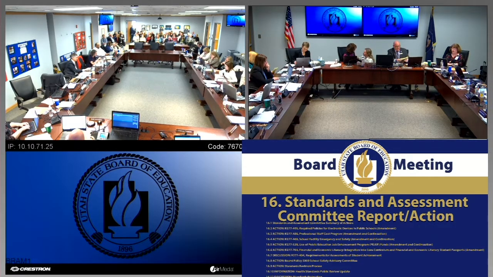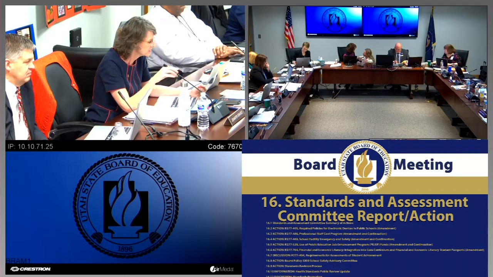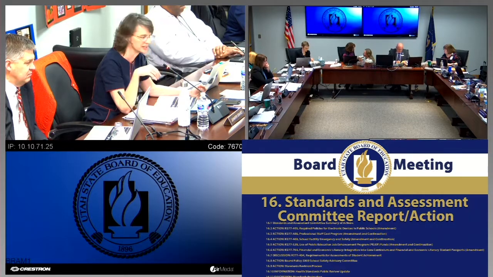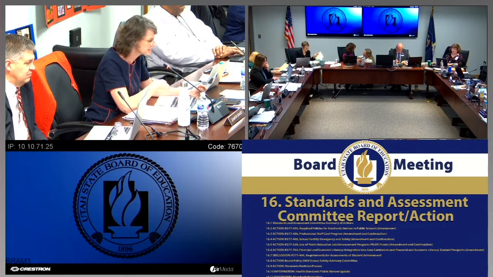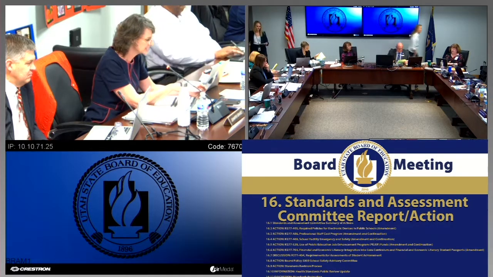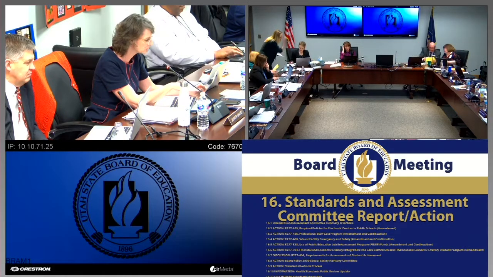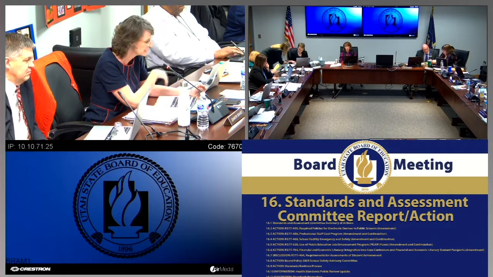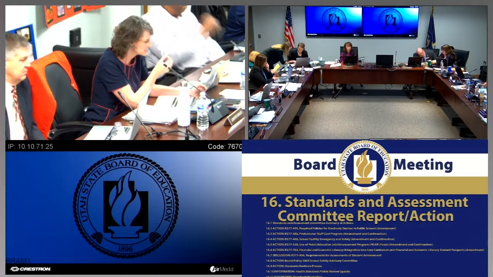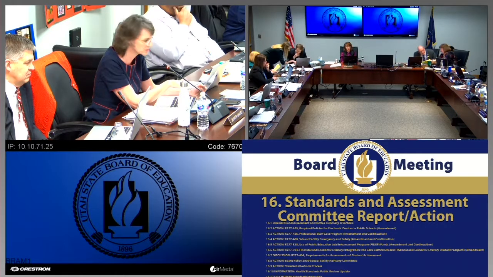Okay, R277-400 is the School Facility Emergency and Safety. This is also an amendment and continuation. This rule was amended to incorporate stakeholder feedback, and for the most part, the changes were stylistic and grammatical. You can see that line 93 was changed to: a school official may release a student who is 15 years old or older without such notification if authorized by the LEA or school. That was really the substantive change, except they were updated to fit with International Fire Code per the Utah State Fire Marshal.